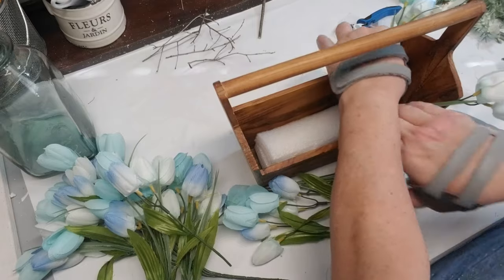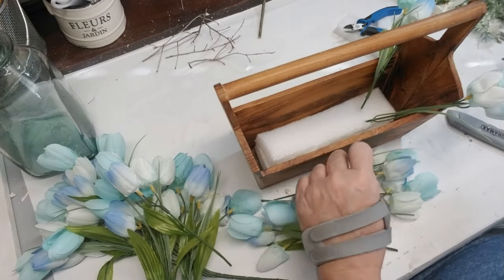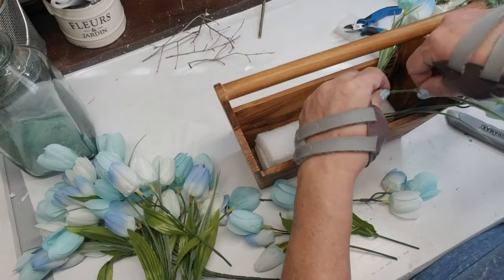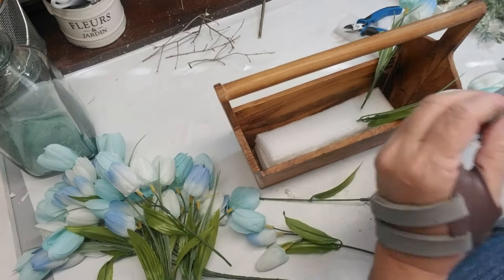And then I'm just going to keep filling it in until I get the look that I like. And there's no rhyme or reason about doing florals. All you have to do is make sure that you love how it looks.